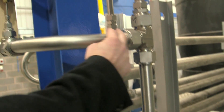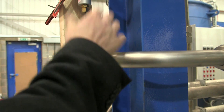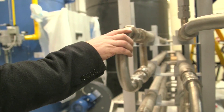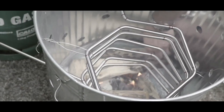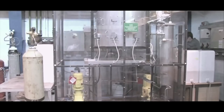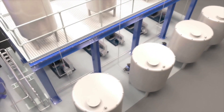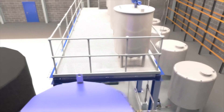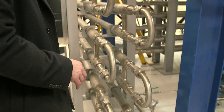We've had the mixing, we've had the particles formed. Then this is the outflow here. The temperature depends on how we run it, but maybe 350 or 400 degrees - so quite hot, quite high pressure. In order to make the whole process sustainable and economic, we need to recover the heat. We never did that with the barbecues or the pilot rig or the bench reactors, but we need to recover it because of the amount of flow we've got - it changes the economics a lot. So we recover the heat using these heat exchangers, which are expertly made high-pressure heat exchangers, very difficult to design, but we've got them.